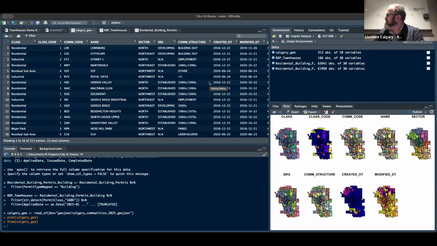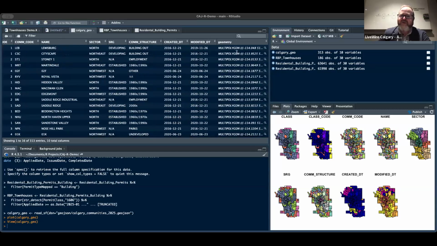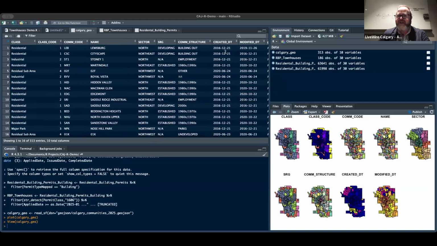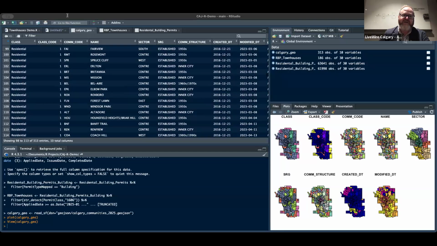So you've used it to parse all the data within the GeoJSON column. Exactly. We don't have to go into QGIS or ArcGIS and work with individual pieces. We can just work with it like we would any other piece of code. In this data set, they put all the geographical information in GeoJSON. The geometry column right here contains all the actual polygon data that will show up in the map. But all the other extra data, like when that community was created, when it was modified, the name of the community, all that good stuff is there.